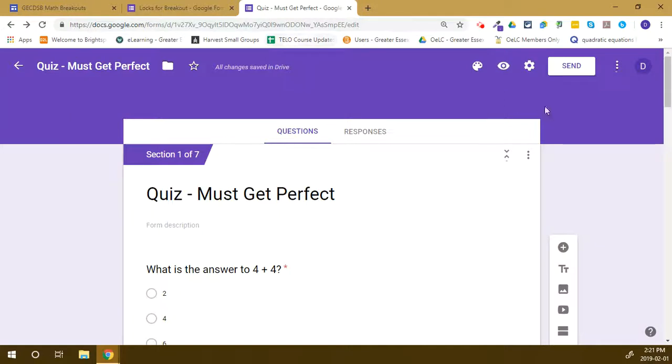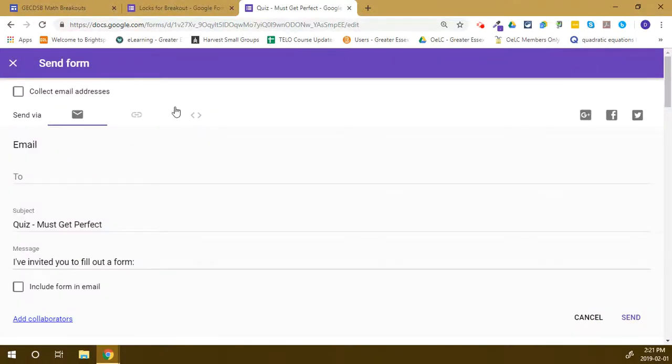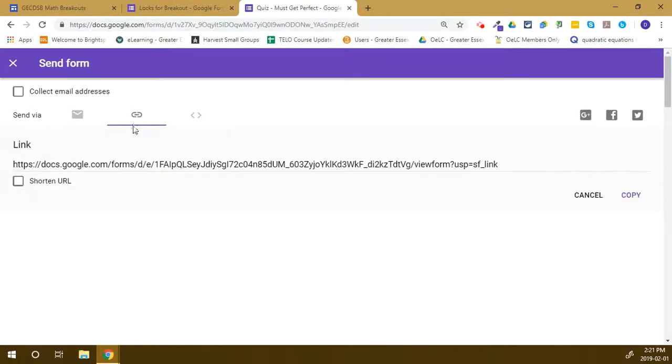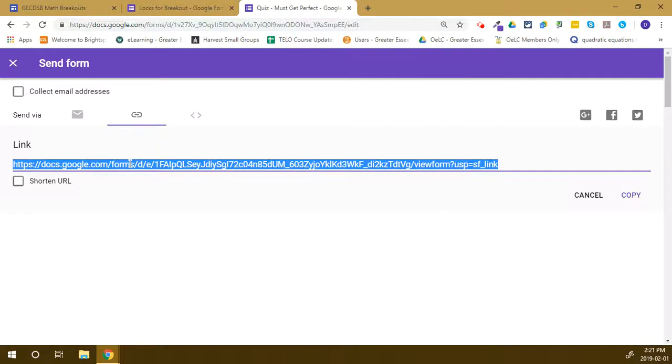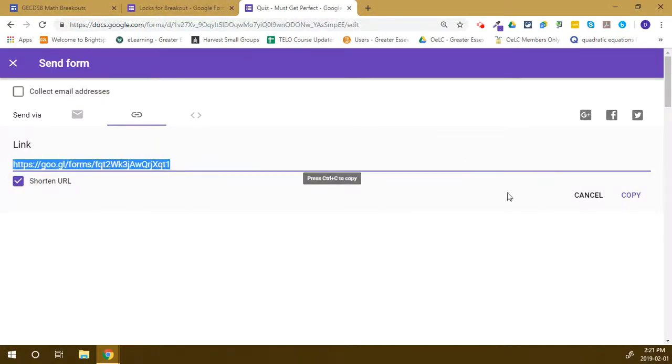Okay, so you've got a lot of things to play with inside here if you want. But the most important piece here, remember, the idea here is we wanted to link to this. So now that we want to link out to this from our site, what we're going to do is go back to that send button. And this time we're not going to use the embed code. We're going to use the link. So we want this link, and you can either copy this whole thing or you can just shorten the URL, and it'll make it a little bit shorter here. And I can click copy.